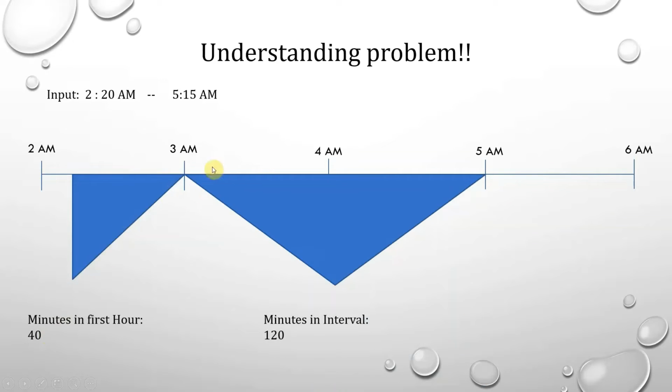And after that, we're going to calculate all the hours and all the minutes we require. So from 3 o'clock to 5 o'clock, we need 120 minutes. After that, we have another time interval of 15 minutes, which is at 5 o'clock and 15 minutes. So our last hour has 15 minutes in it. If we add all these intervals and divide by 60, we get the number of hours, and if we take the mod of that total, we get the remaining minutes. Like that, it would be easy enough for us to calculate the difference of interval between these two times. So let's try to code that, and we'll understand why we took that approach.